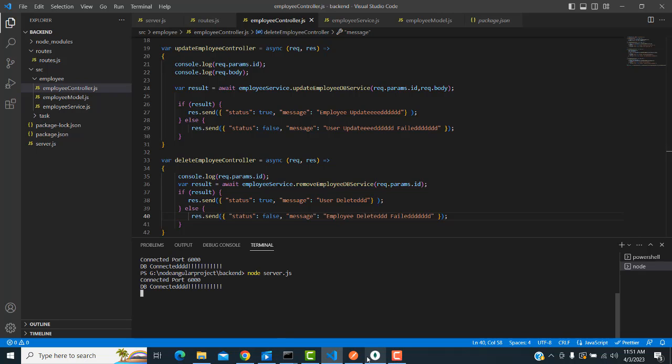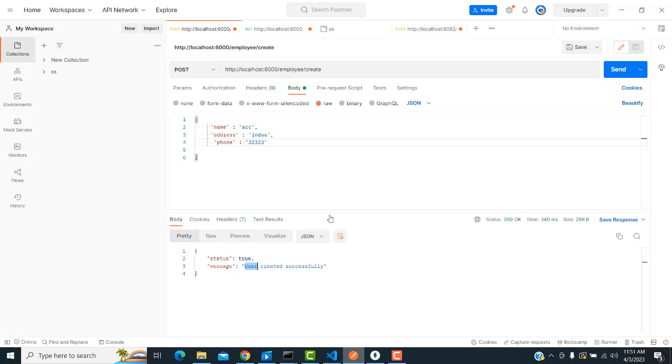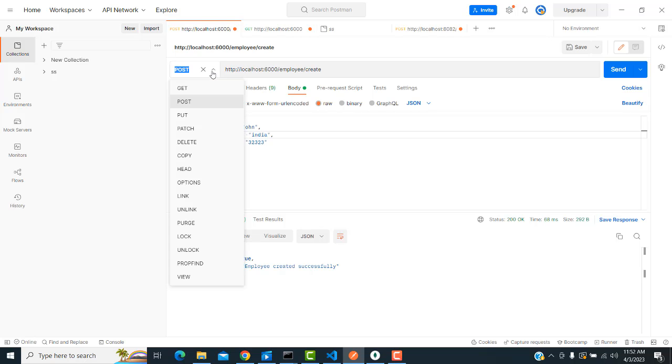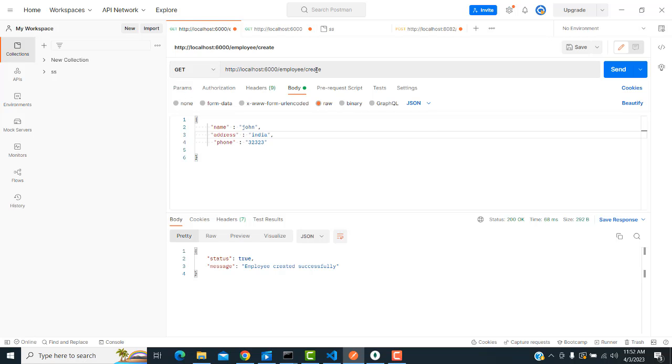Right, the port is running. Now let's test it again. John, India. Click save. Employee created successfully. Now let's test whether it's working fine or not. Get all function, this one, employee get all.